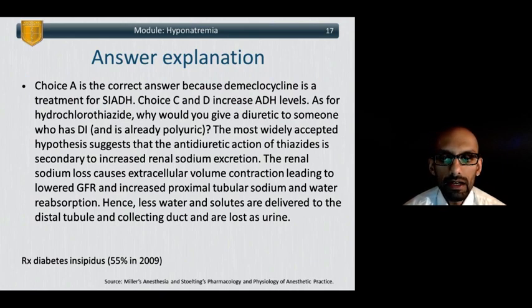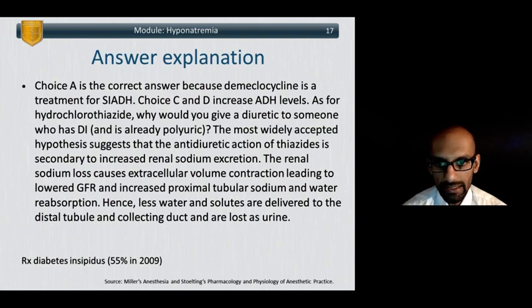Okay. But hydrochlorothiazide is kind of an interesting treatment. It is indicated for DI, but why would you give a diuretic to someone with DI? Because with DI, you're already polyuric. I looked this up a long time ago. It's kind of a weird and sort of wacky mechanism that they describe. Not sure how much faith I have in it, but like I said, it's an older recommended treatment for DI.